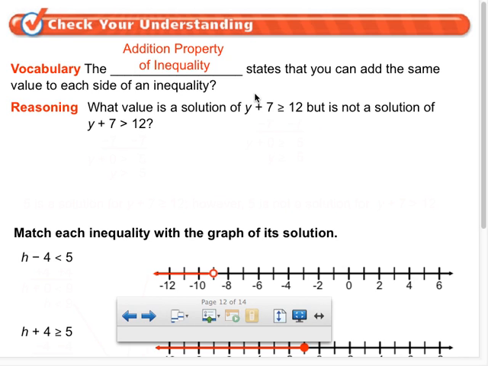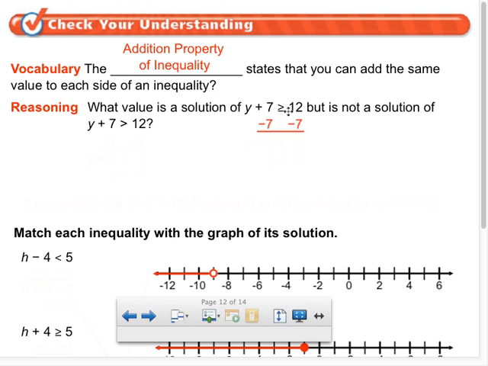So let's go ahead and solve this. How would I solve this inequality? Somebody tell me, what's the first thing you do, Michaela? You have to get the y by itself. Right. You have to do the opposite, inverse operation, which would be minus 7 to both sides. Okay, so we're going to minus 7 here.